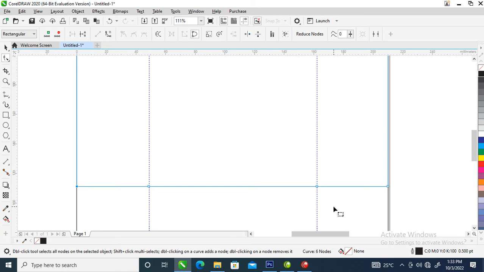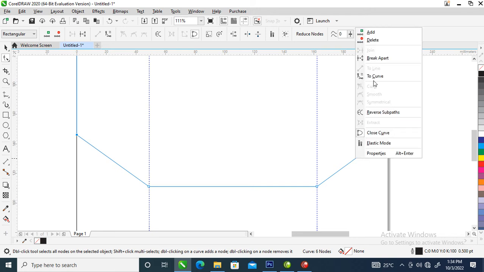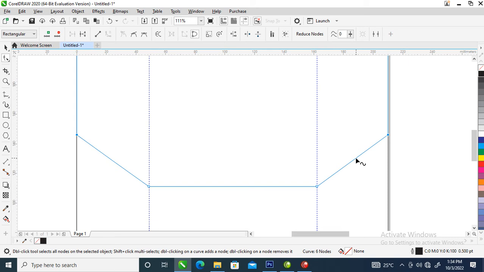Then you hold Shift key on your keyboard, select the other dot just like so. Release your Shift key, then you hold Control key, then drag the two dots up just like so. Good. So right now, what we're going to do is to right click on this line, convert it to curve, then you pull this angle.